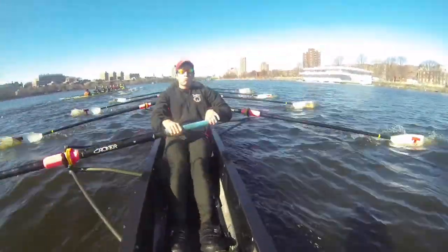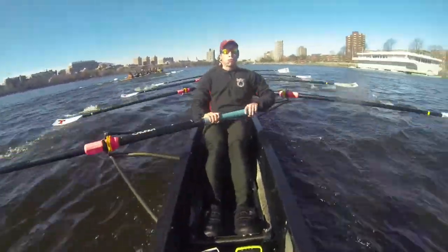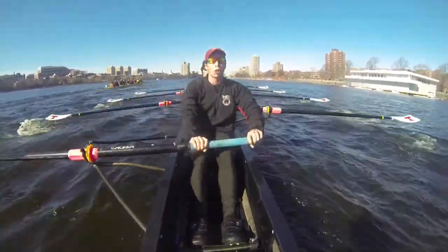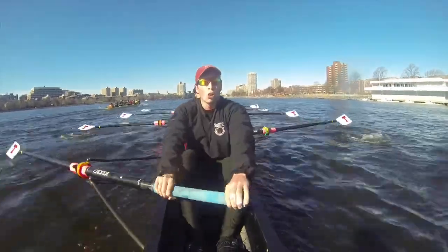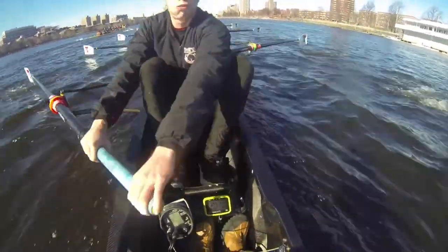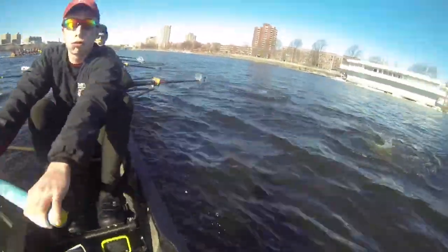All right, 153. Head back in the boat here. Let's find that efficiency. Finding a little bit more length. Length on the front end. Reaching out. Compress together. Compress. That's it. All right, split 150.